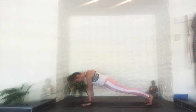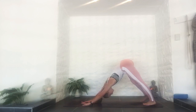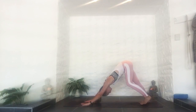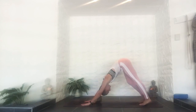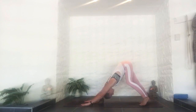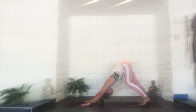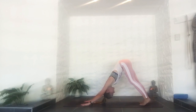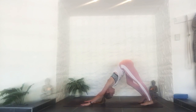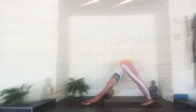Now 1 deep inhale. On the exhale, we're going to send the hips back and up, making our way into our downward facing dog. So here your hamstrings might be a little bit tight, so maybe you start to walk them out a little bit, bending one knee and then the other, creating space between your shoulders and your ears, really broadening out through the shoulders. Maybe you shake the head, nod the head if that feels good. And then just finding a little bit of stillness.